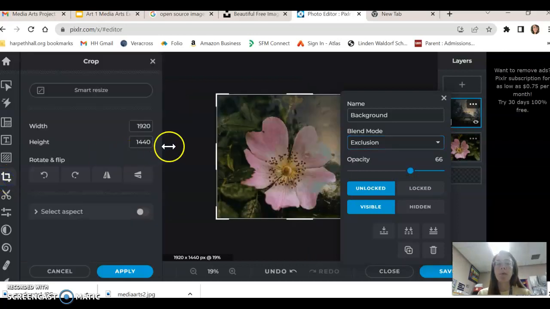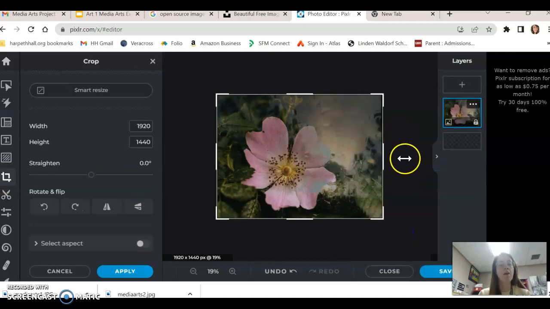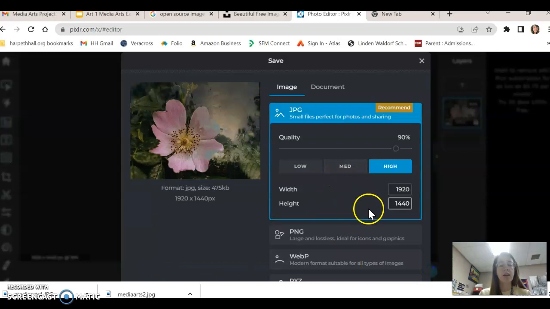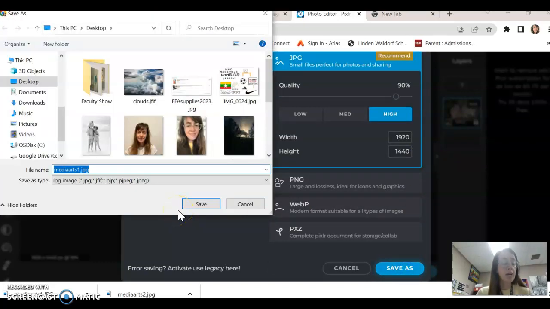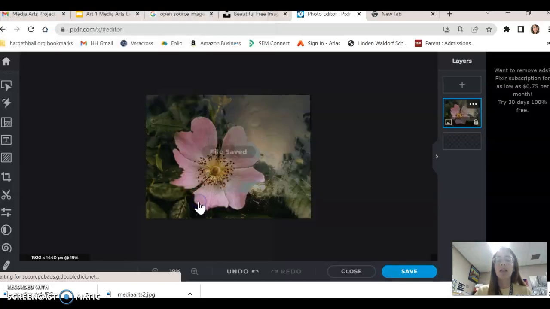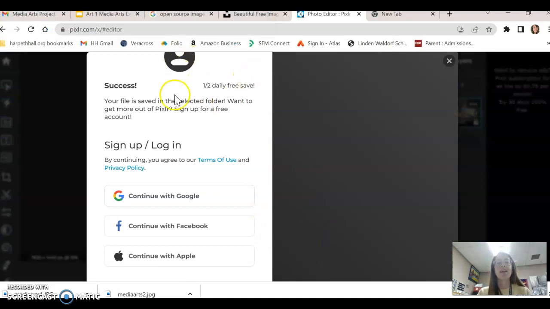And what I may do is crop, and that looks good to me. And that was just that button right there. I'm going to also merge the visible layers so that they're now all together. And I want to save the image, and I'd like to save it as high of a resolution as a JPEG as possible. Don't want to do a zillion of these because I believe it's going to prompt me to get like some kind of more than free trial, and I don't want that. So I'm going to rename this combo 2 because I had already made the one with my girls, and save.